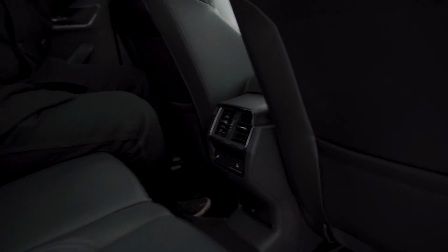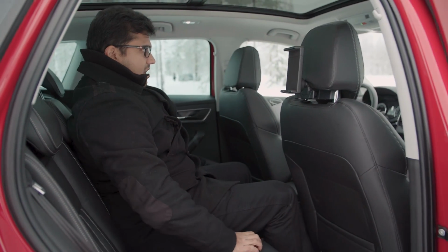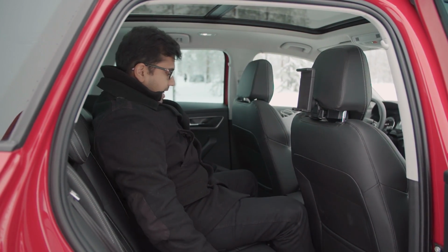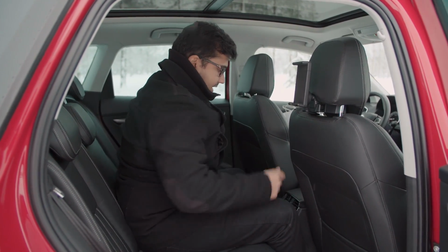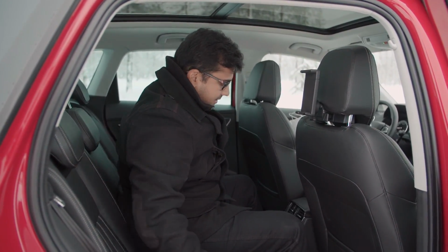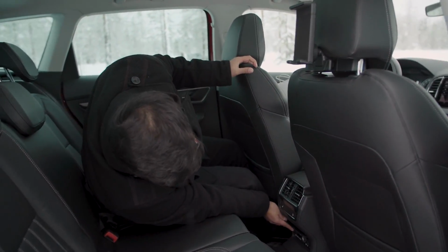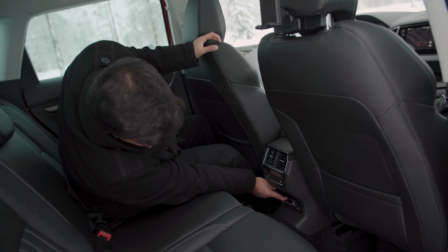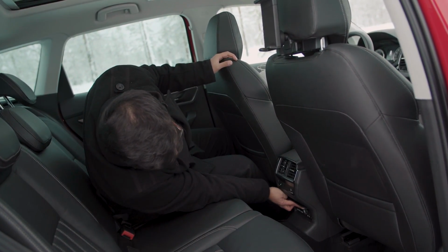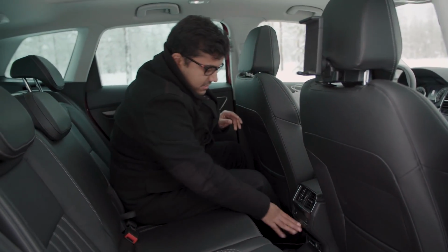Just for kicks, let's check out the central seat over here. Yeah, it's actually not bad. It's fairly flush and flat. There's a big central transmission tunnel, but I can still keep my feet on either side, so not such a bad thing. We have a 230-volt plug socket to perhaps charge your laptop, a 12-volt DC power socket, and a USB port. It's got you covered.